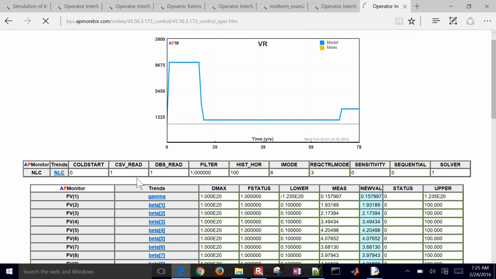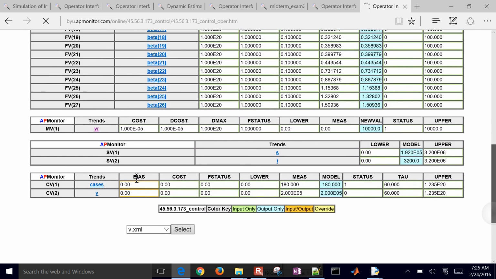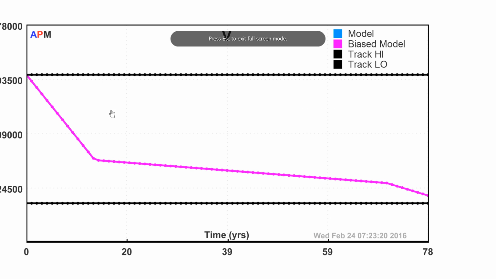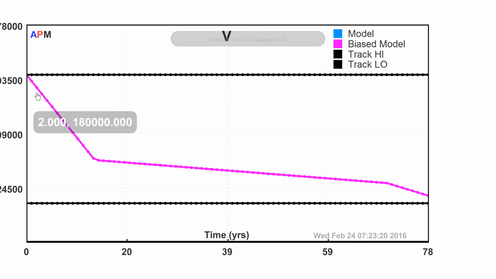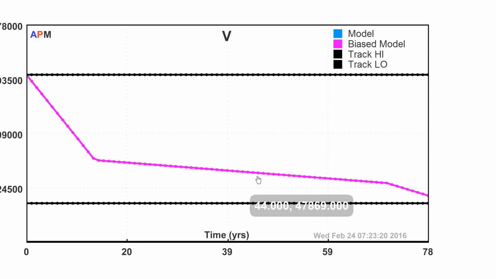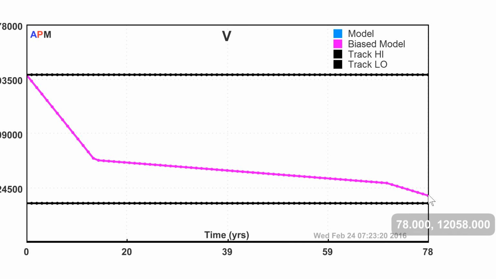Let's see what that did to the vaccine supply as well. If you scroll down, it looks like my browser's acting up here. But if you look at the number of vaccines, go ahead and select the vaccines. You can see the supply there. We had two different periods here where we were using 10,000 per two-week period, and so you can see our vaccine supply gets down to about 70,000. There you can see we had a much lower rate of consumption, and then at the end we got down to about 12,000 left.